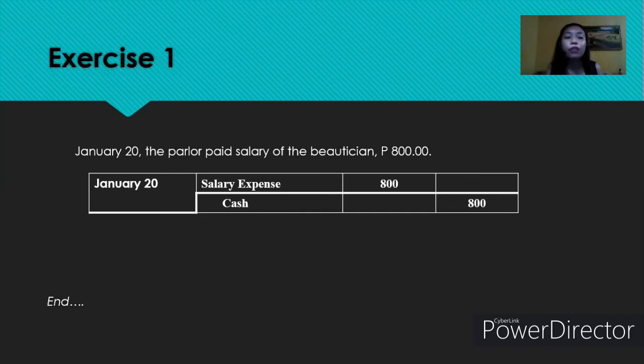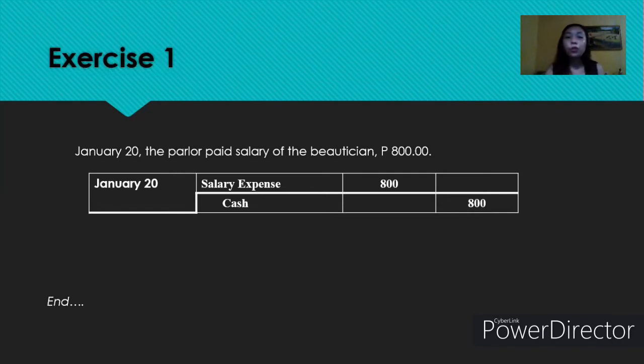So at the end of this transaction, it's balanced. Salary expense is 800 and the cash you credit is 800, so the balance is 0. Okay? So this is the end of the transactions. You have to think about it, guys, that each transaction is very important and you need to consider, especially the items. That's why you really have to think and analyze before you finalize each transaction, and you're going to write them down on the account ledger.